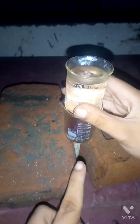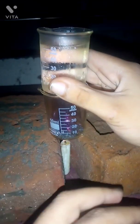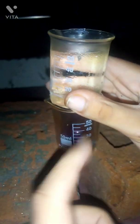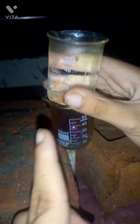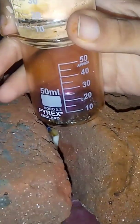And now take the other beaker and place it carefully into this beaker. You may see from the sides the purple fumes coming because the iodine is melting, and it will evaporate, collide with the top beaker and recondense. With that, the crystals form by sublimation of the iodine.